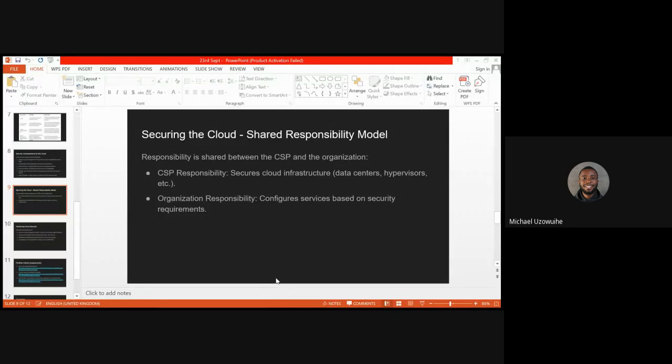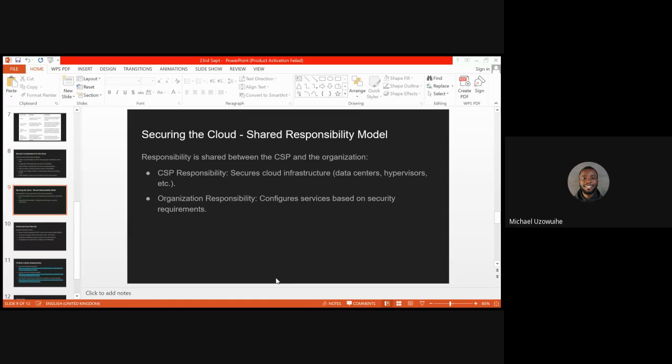That is what I say, that securing the cloud is a shared responsibility. It's not just your own. You have to also know what the other party, which is your cloud service provider, is doing for you. So mostly it's based on configuring services. That's what you'll be doing. Assessing identity and access management. That's what you'll probably be doing. But something like physical hardware, hypervisors, database, and all those things, that's the duty of the cloud service provider. So your own is just to ensure that the right permissions are given, minimum password configurations are set with regards to accessing resources, and who can access resources and what type of resources they can access.